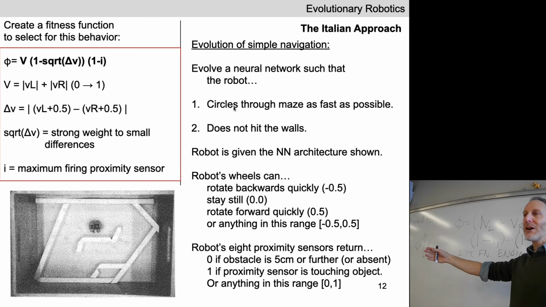These are the investigators struggling to tell the evolutionary algorithm, evolve a robot that circles around the maze and doesn't hit the walls. Do it like this, but not like this, and not like this, and not like this. In the end, you almost wish you could just sit down and tell the robot what to do. Notoriously difficult to make this process hands-off. No one's come up with a good way to make this very hands-off and end up with a reliable, autonomous, and safe machine. Okay, details of the fitness function, not so important for today. The message here is how difficult it is to get this right.